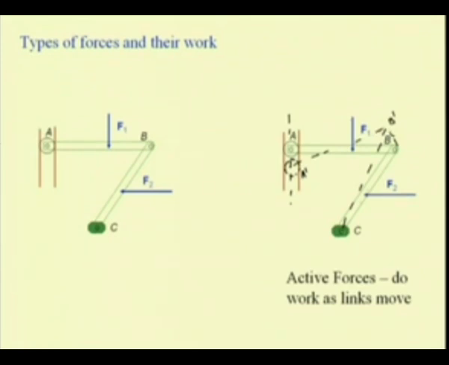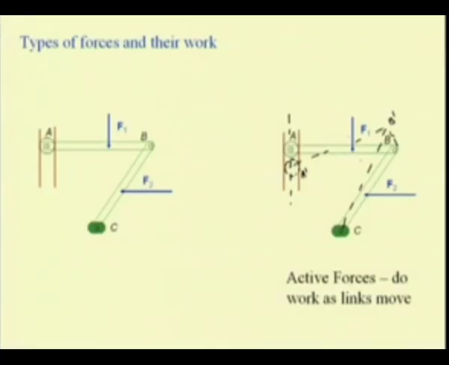If consistent with these constraints this displacement has taken place, then these forces, that is F1 and F2, would have done some work causing this displacement to occur, and thus this work is to be considered when we analyze the problem of equilibrium, or let us say we are interested in finding some unknown forces.